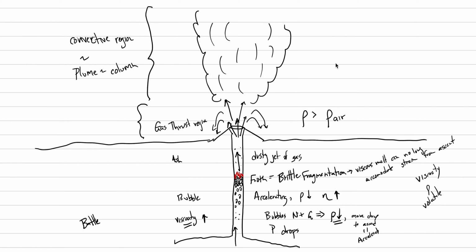And the density, okay, it's all about density here. In the convective region, the density of the actual column is less than the density of the air. And what this allows for is ascent, right? Because it's going to buoyantly rise because it's less dense. And the reason why that happens, maybe this is getting a little too detailed for you, but atmosphere gets ingested.